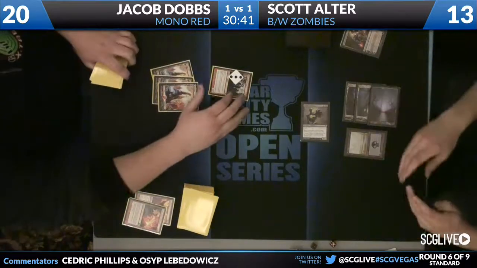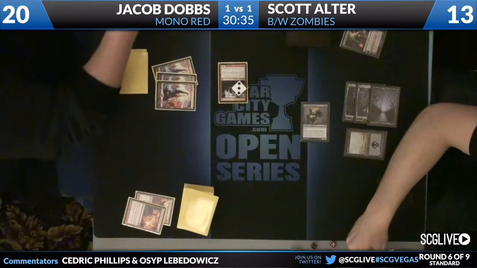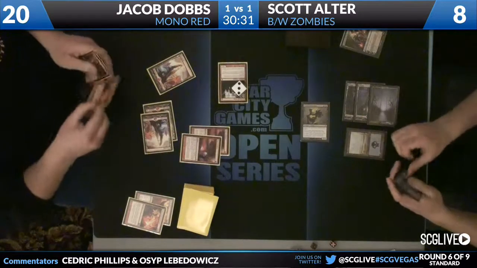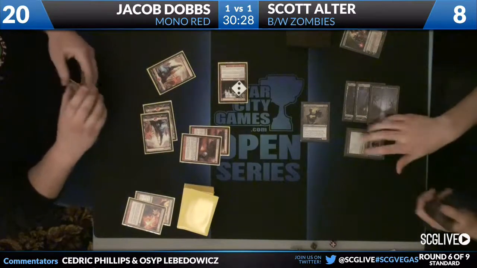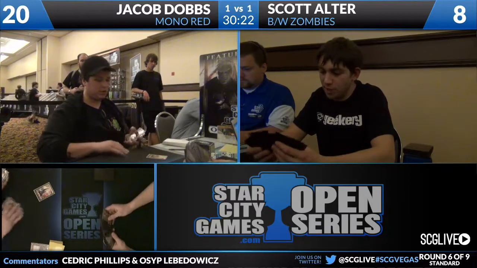At this point, I think Jacob just wants to throw the burn at his face. Yeah. He's got so much of it. Why bother even casting a Pillar of Flame? You see Pillar of Flame go upstairs, it looks like. Yep, and that's it. That's going to do it. Not much Scott can do. He doesn't have access to white. Jacob had turn 1 draw.